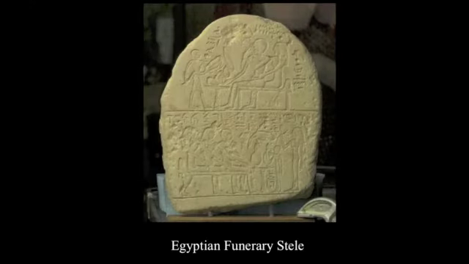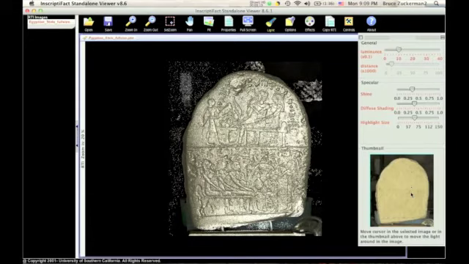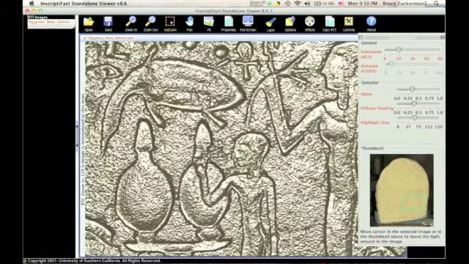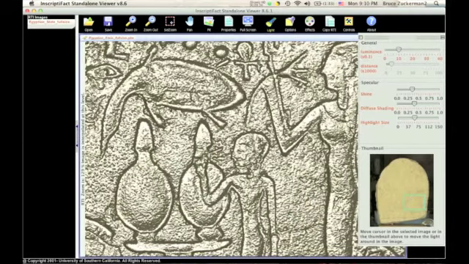This Egyptian funerary stela shows the advantages of RTI for clarifying difficult to read and interpret inscriptions and iconography in stone. The use of the specular enhancement tool can be especially useful for viewing worn or otherwise hard-to-see details. Note the details of the eyes and mouth of the figure of the child that would not be nearly so clearly visible if they were not enhanced by the use of this particular tool.